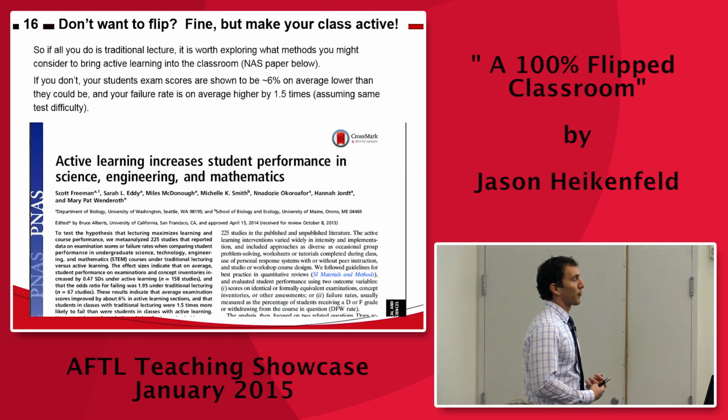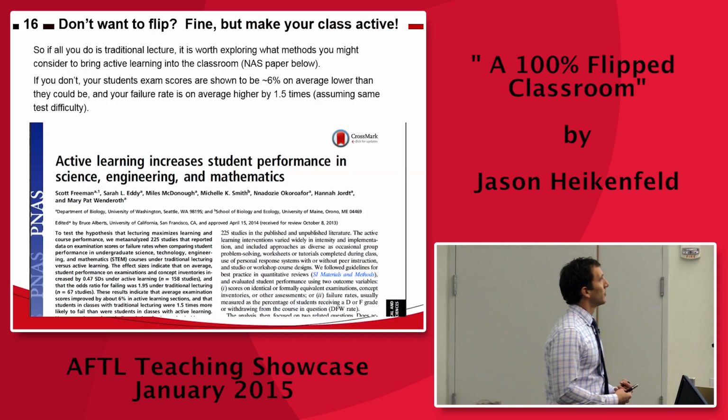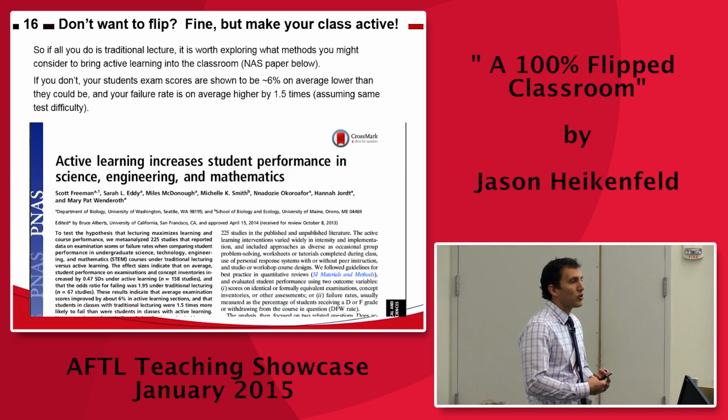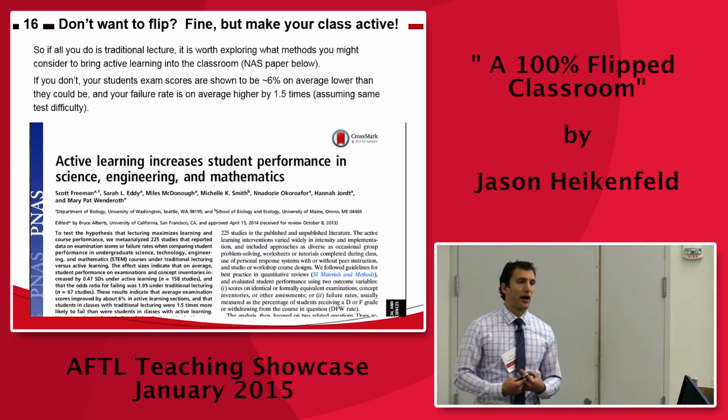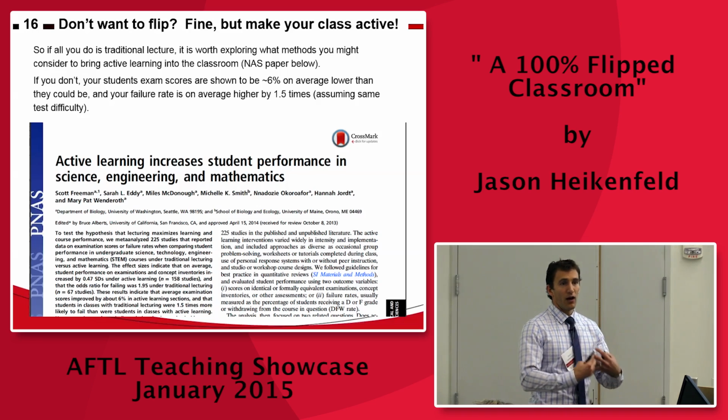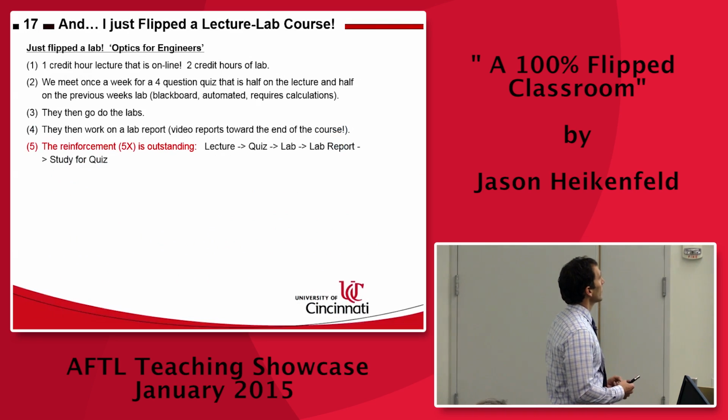So let's say you don't want to flip. It may not fit your classroom, but you should make your class more active. If you look at some of the studies, like this National Academy of Sciences article, going from passive to active, scores on average are 6% higher. And if you don't, your failure rate is about 1.5 times higher. So this is just another form of active learning, right?